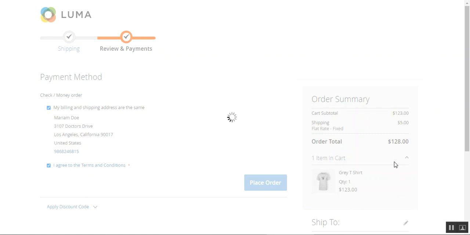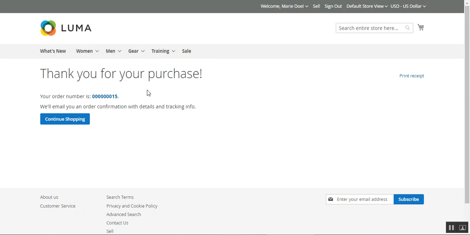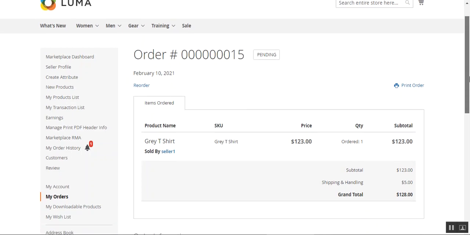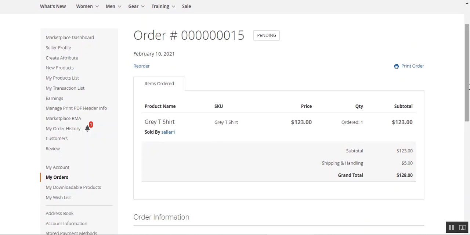Now maybe I found this product somewhere cheaper, so after I've placed the order, the customer has the option to generate the RMA within the stipulated time that the admin has set up. Now there are two things. If the order has only been placed at that time and you want to generate an RMA, you can only cancel the order. But if the invoice has been generated at that time, you can ask for a refund or a return as well. So I'll just show you that.